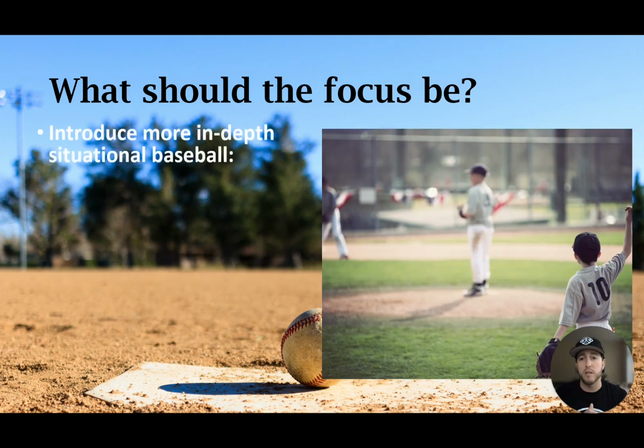So some more focuses. We want to introduce more in-depth situational baseball. We want to introduce priorities on the field, where center field has priority over the outfield, shortstop has it over the infield, and the different priorities. We also want to teach them why. I'm going to say that a lot. Everything that you teach in this age group, we have to say why, so they have an understanding of why it's important to learn these things. Because if you just tell them what to do, they have no basis and they have no foundation of why they're doing it, right?